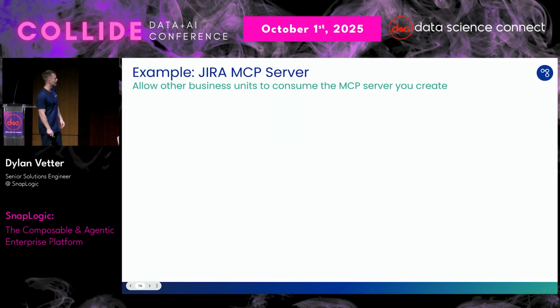And this is the last slide that I'll walk through. This is kind of a real life example of how we're doing this today. There was a company, that won't be named, but we all likely use it in our everyday life. But they wanted to create a Jira MCP server, but they didn't want all the aspects of Jira to be exposed in the server, right? A lot of times when you buy these MCP servers, you're opening Pandora's box, which could be great. But if you don't want everything available, it's not optimal.